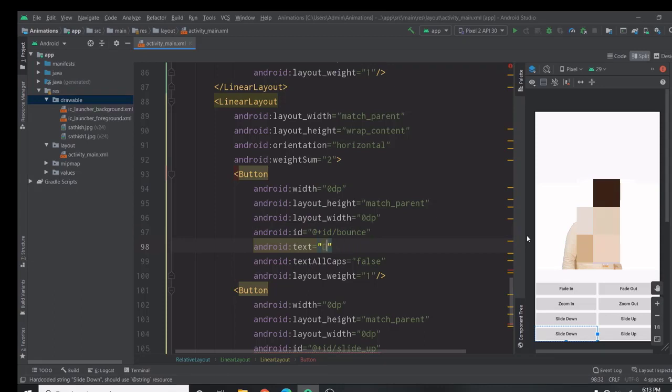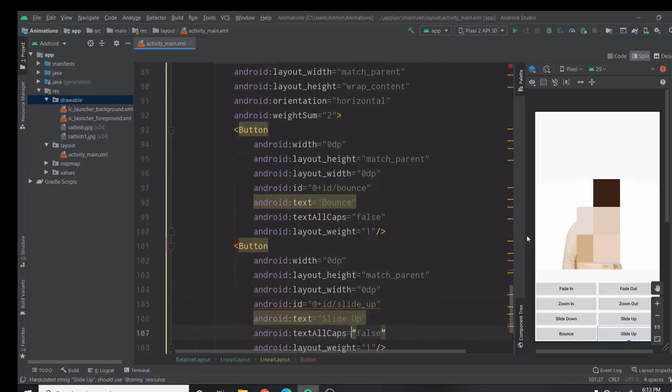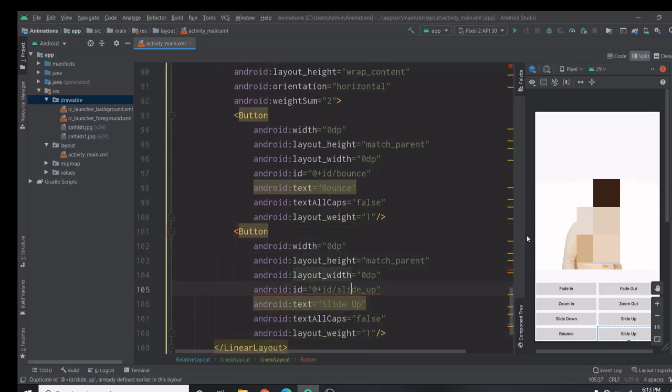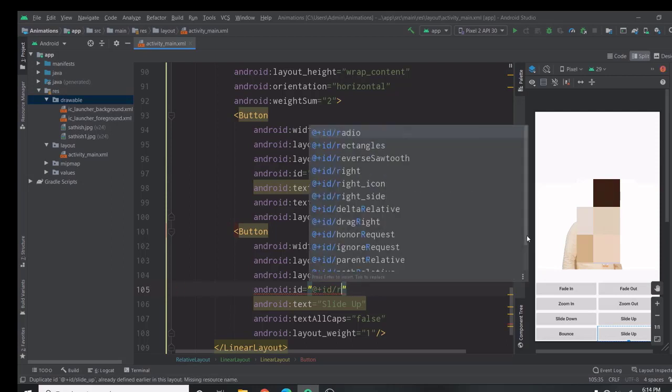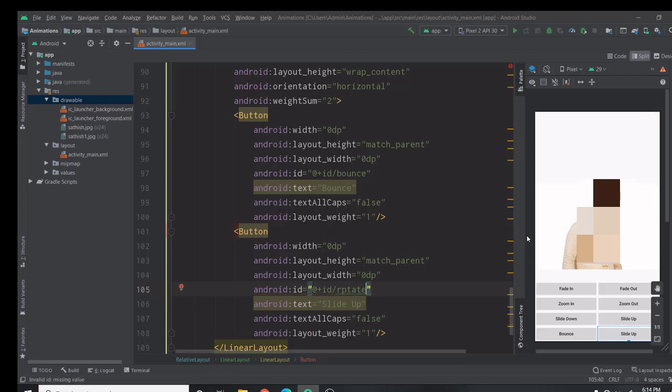For the text also bounce, and the second button in the same row, this button is for rotate. And the text I'm also changing here as rotate.